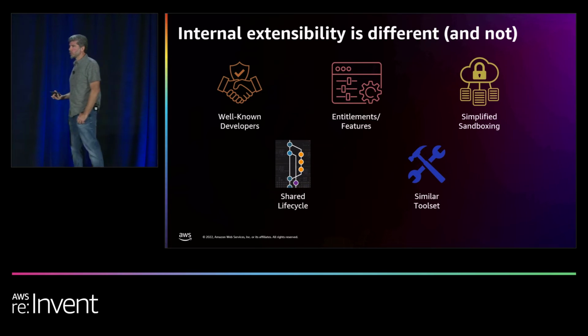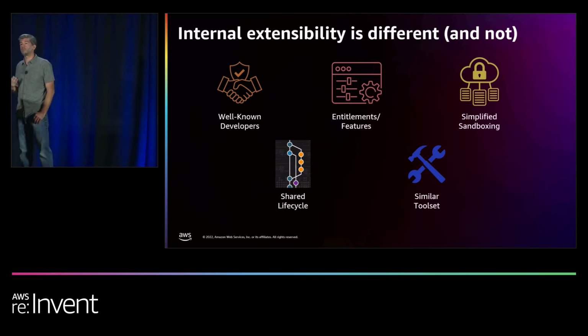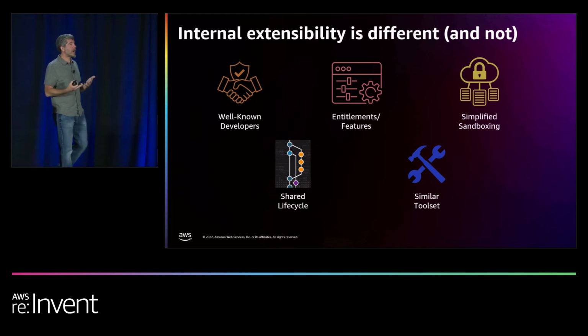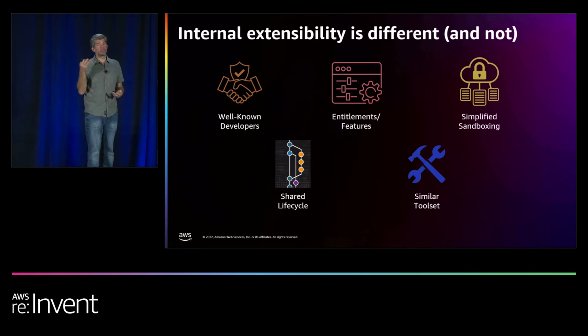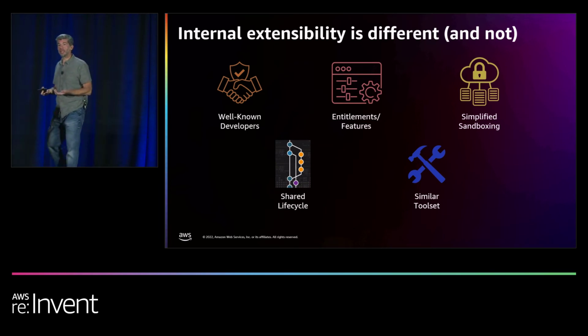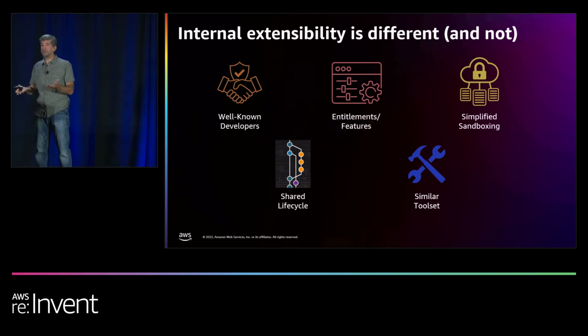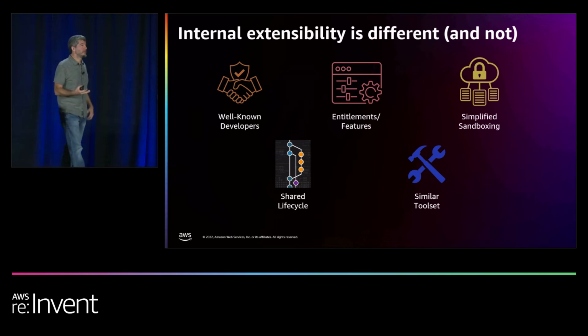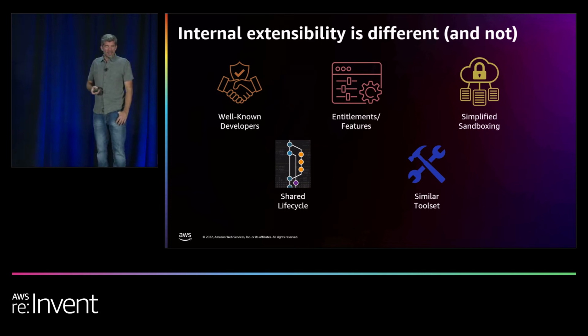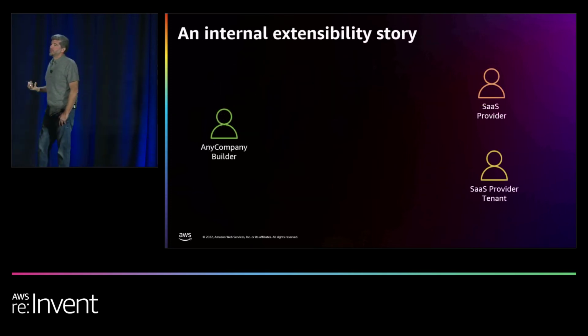But there is a similar story in terms of tool sets. We want to make sure that we're still enabling these developers to focus on the core code that we want them to contribute, rather than the undifferentiated heavy lifting of how our platform operates. Do we need to provide them with the authorization flows? Do we need to provide them with an SDK? Is there possibly even a workflow builder experience here? All of those stories could be the same, but again, they could be different. There might even be cases where the API isn't the core of what these extensions are calling out to. Rather, they might make direct calls if, in fact, that's the decision we make, even though APIs are always the right way to go. So let's spin up an internal extensibility story now.